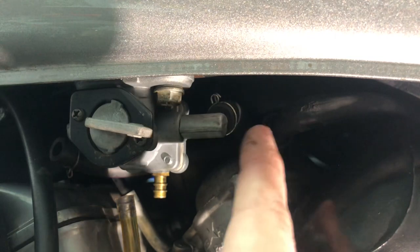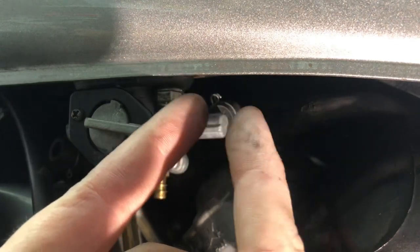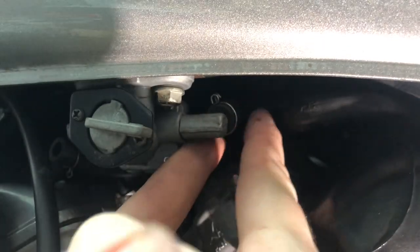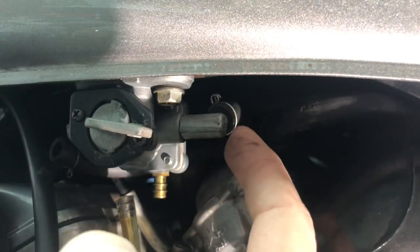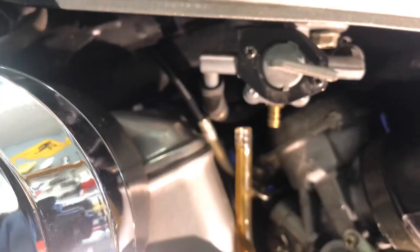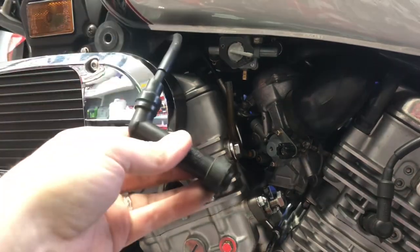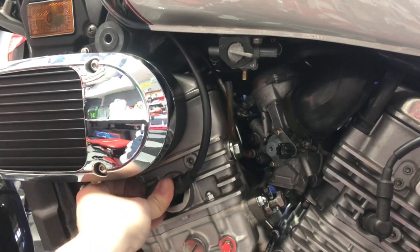Here's what the fuel line looks like attached to the right side of the petcock. In addition to using heat, I found what also helps is using two index fingers, reaching in, grabbing the fuel line, pinching it, and just kept pushing and pulling back. It took a couple of iterations, but every time I pulled back I got the fuel line a little bit more onto the petcock. To get myself some extra clearance and space, I did take off the spark plug wire for the front left side cylinder, so I'm going to put that back in.